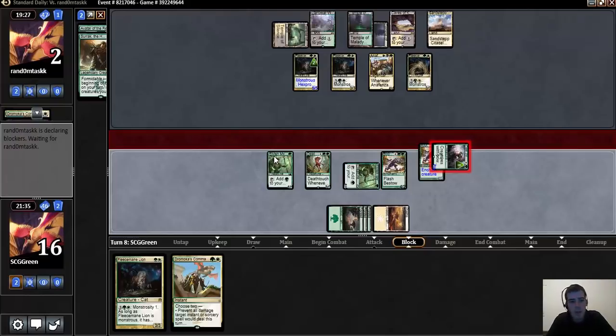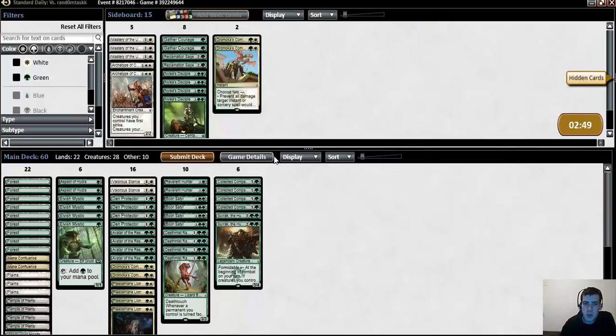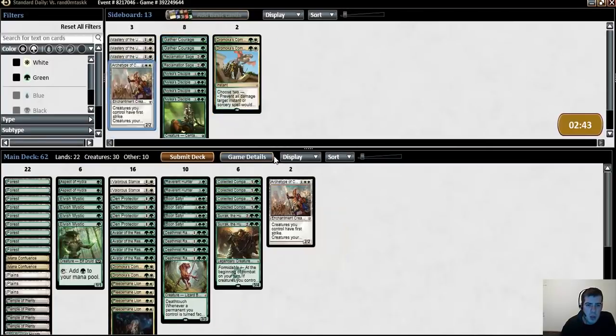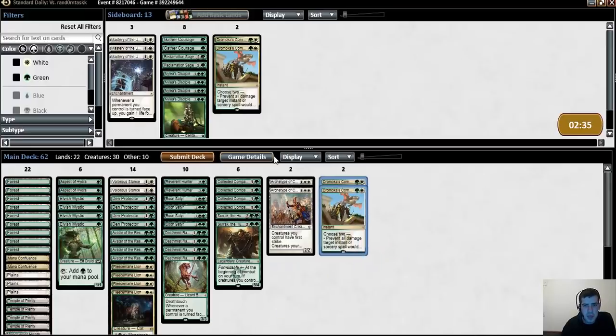My card has an ability. Hooray! I don't think that's very good. I think this card is good. I feel like this card's actually not very good here. I think my creatures are just like a step smaller.